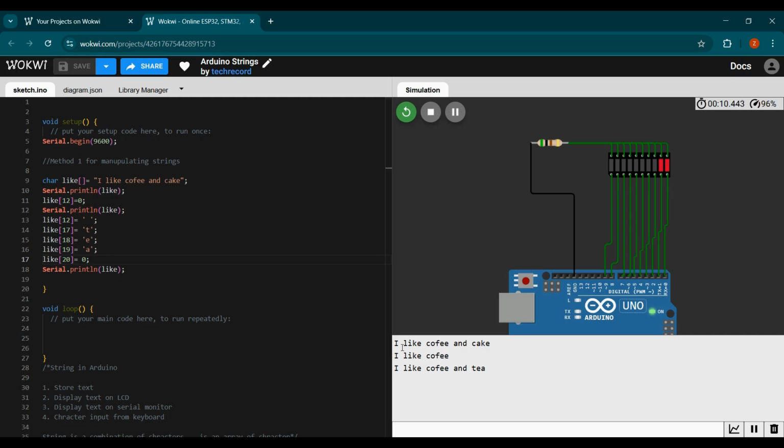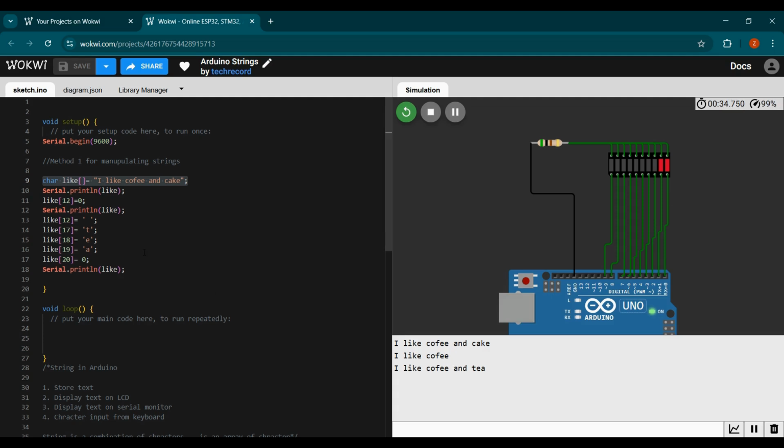So over here you can see that this is our I like coffee and cake, the same string we have just declared, and then we have added a null character at the 12th index. So next time we printed that string, Serial.println printed only up to the very first encounter of the null character.